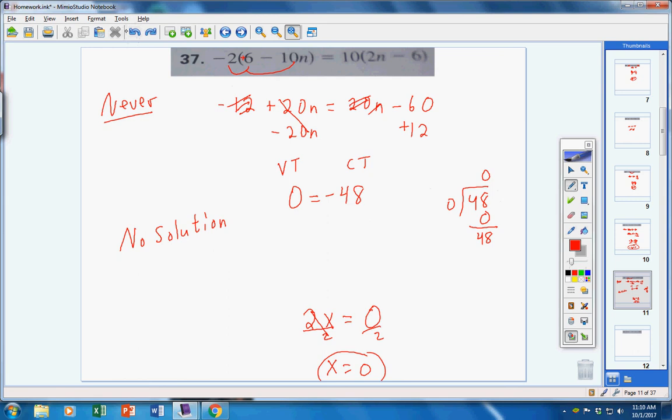But also in a division problem, remember, after you subtract these two numbers here, this number here is never supposed to be bigger than this number here. If you were dividing 2 into 6 and you put a 1 and subtracted and got a 4, if this number here is bigger than this number here, then you know you have to go higher, up to 3 to be exact. Okay, so variable terms cancel out, constant terms don't, no solution. However, if the variable terms don't cancel out and the constant terms do, then your answer is going to be 0. Guys, you're just going to have to learn that, okay?